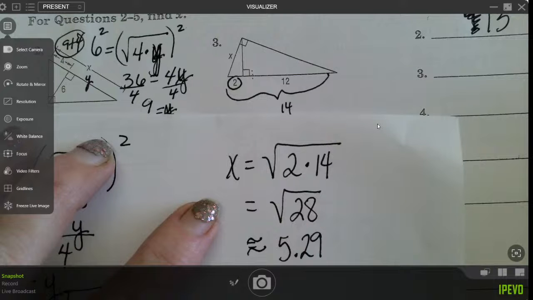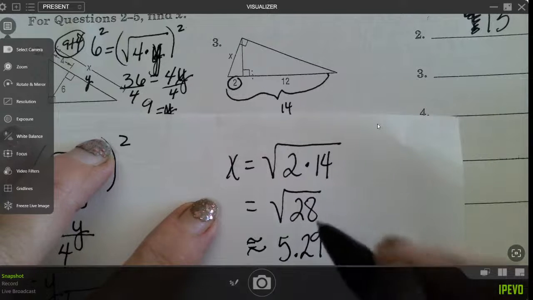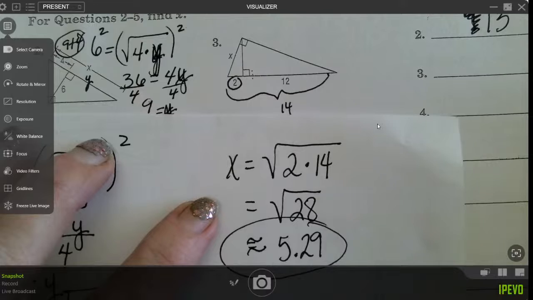So if we type 2 square roots of 7 in our calculator, see how you get the same thing? And how you can check to make sure your answer is right, even though theirs are in a different format than what yours is. Okay? So that's what we're going to put as 5.29.